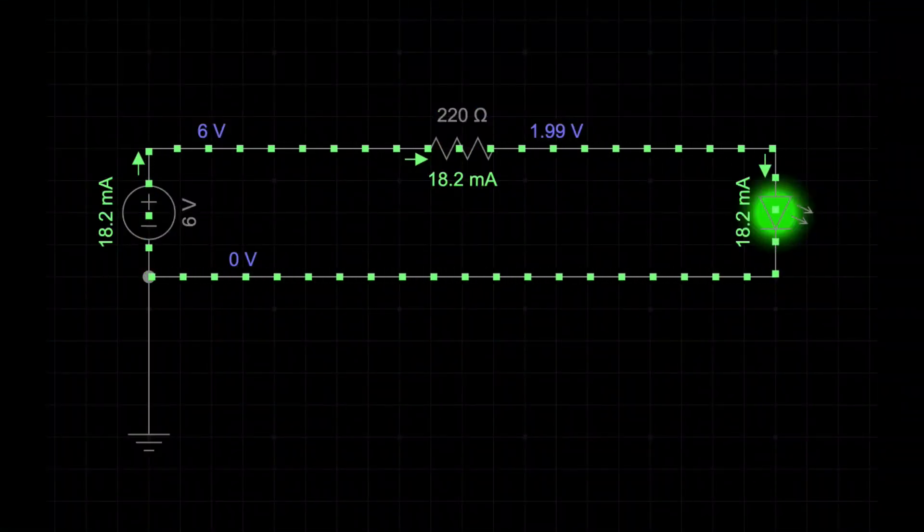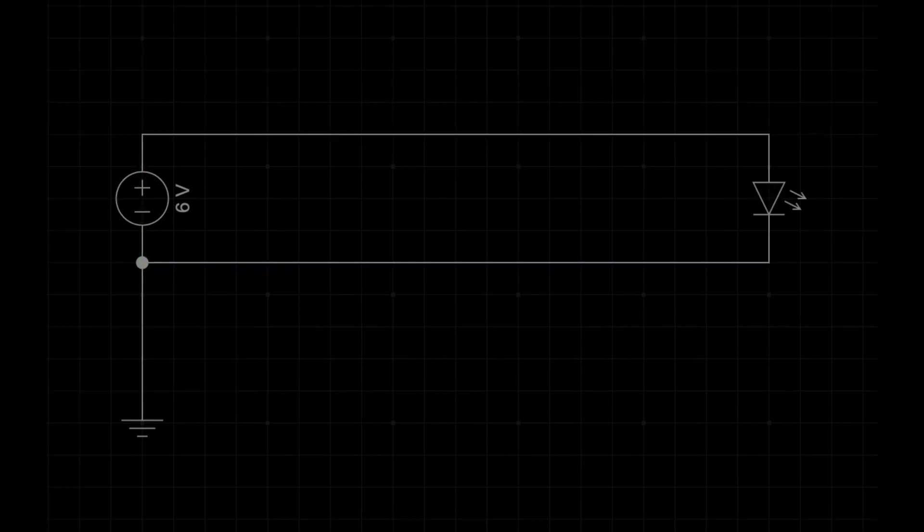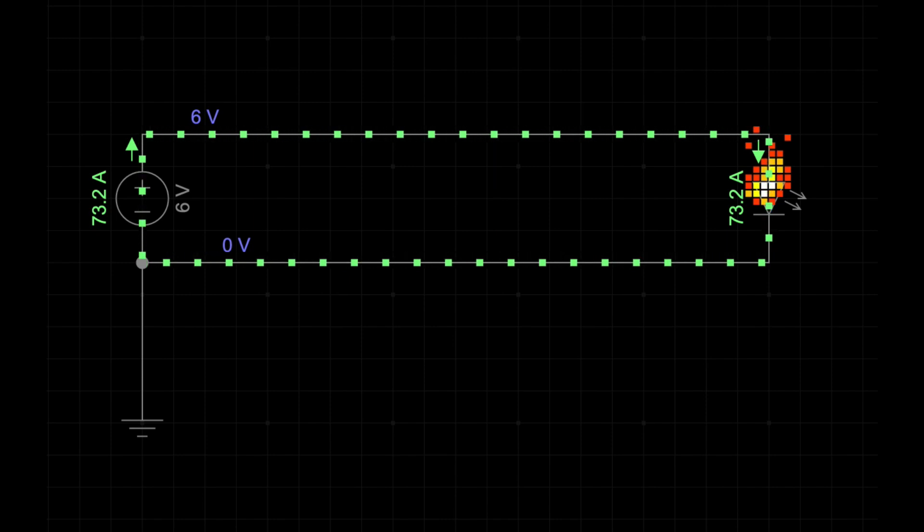In the previous experiment, a resistor was added to limit the current flow in the circuit. What is going to happen if we remove the resistor? Because the voltage passing through the red LED is not limited, it will initially shine intensely bright, but quickly fail and burn out.